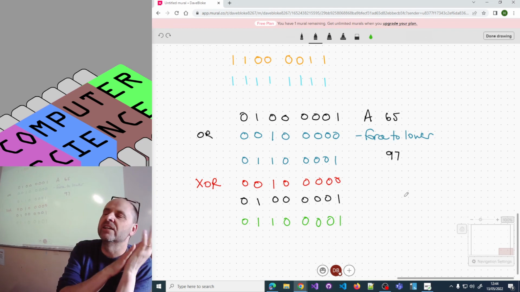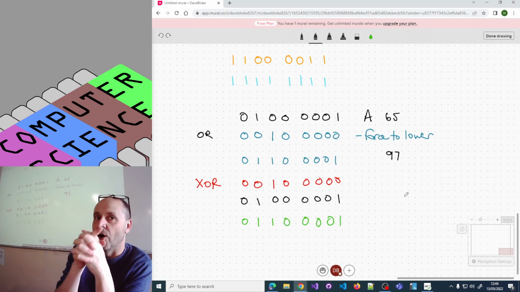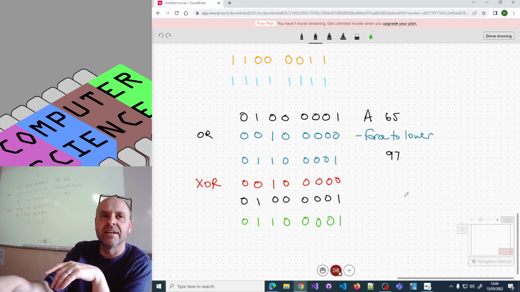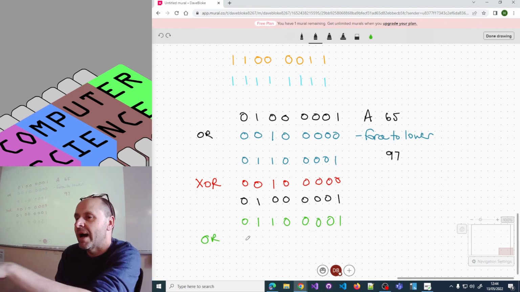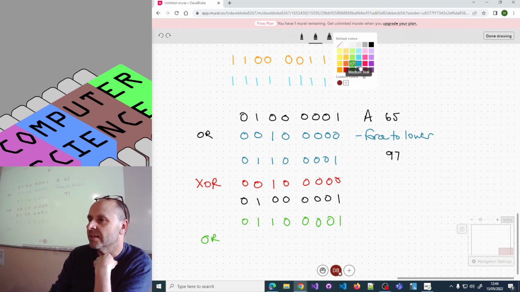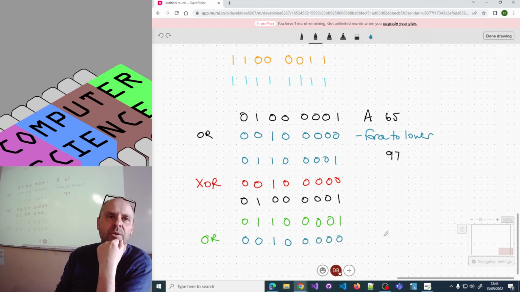But what advantage has XOR got that OR hasn't? If I apply OR again to that, what do I get? So if I take that mask I did, which was 0, 1, 0, 0, 0, 0, 0, what value do I get if I apply that mask to this 97?